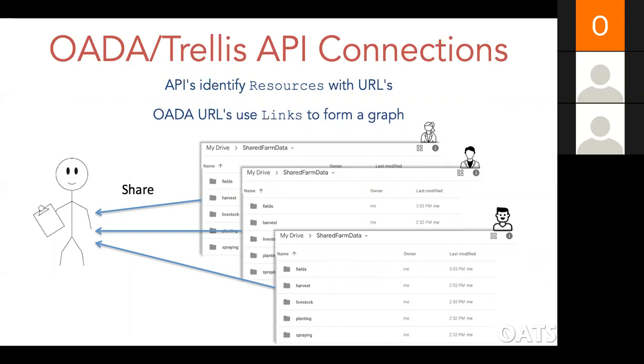Well, the idea of having a standard API, or at least a set of standards to choose from, would mean that it's sort of like they all agreed to use Google Drive, so that we had the API calls down, and then inside their Google Drive, they all had this sort of managed folder structure where they all agreed there'd be a fields folder and a harvest folder and a livestock folder, and then under that there'd be other things, so that when he connects his software to all their Google Drives, it knows how to just go find the particular pieces of data that it's looking for because it has a semantically defined graph.